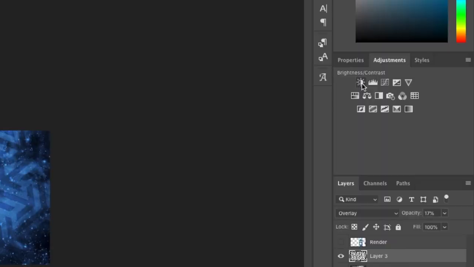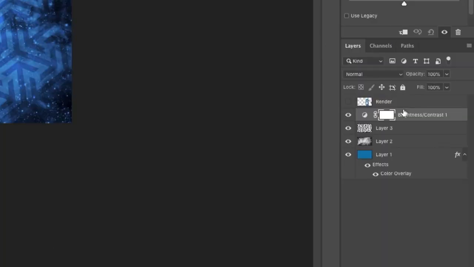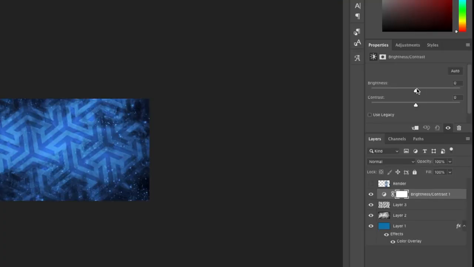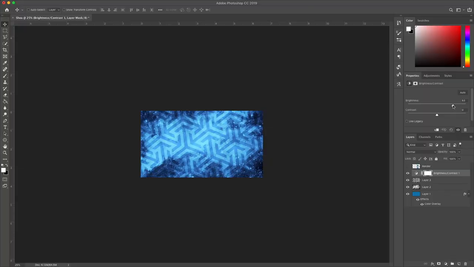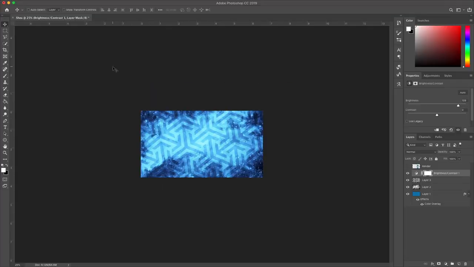And what we're going to do is on our adjustments layer, we're going to create a brightness and contrast adjustment. And we're going to set the brightness to however much you want, for example, in this case, however much brightness it takes to make this picture bright.